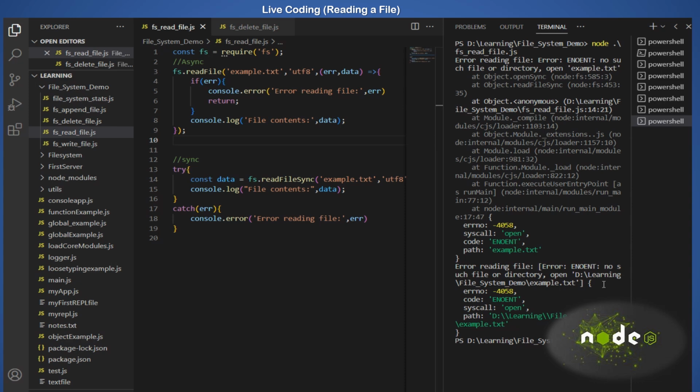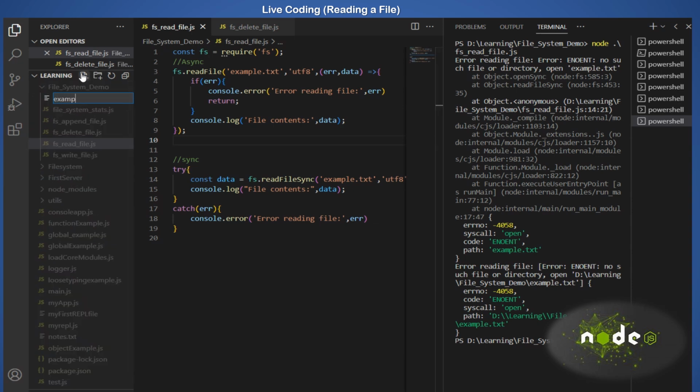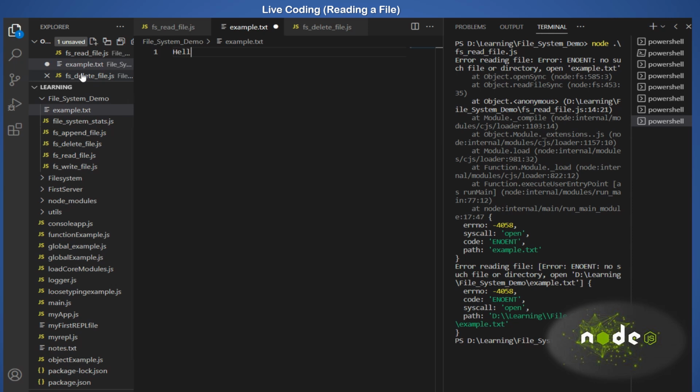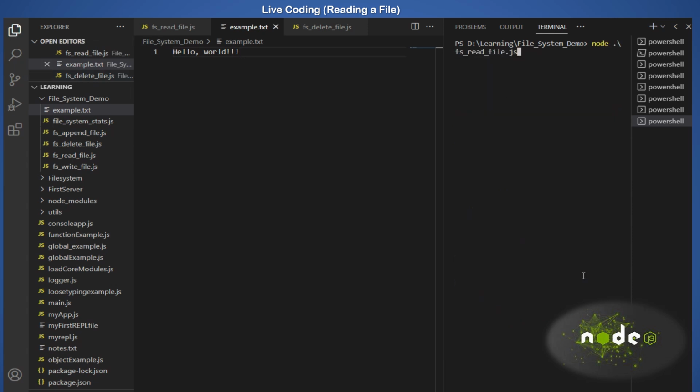Because we don't have example.txt, so let me create one. Example.txt, then I'll just put hello world. So let me rerun it again.